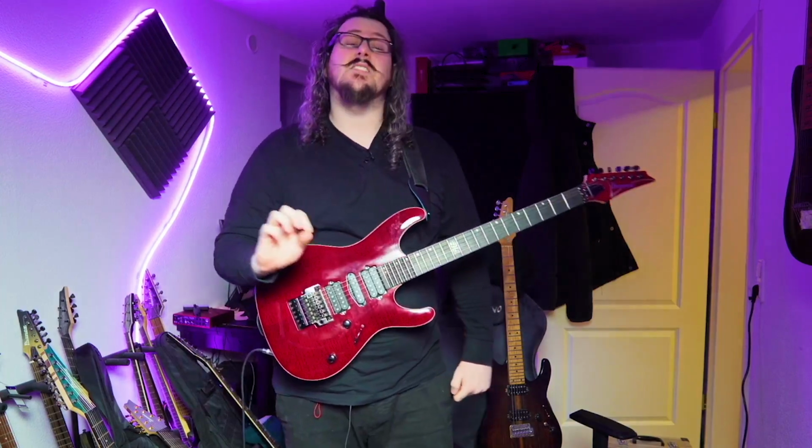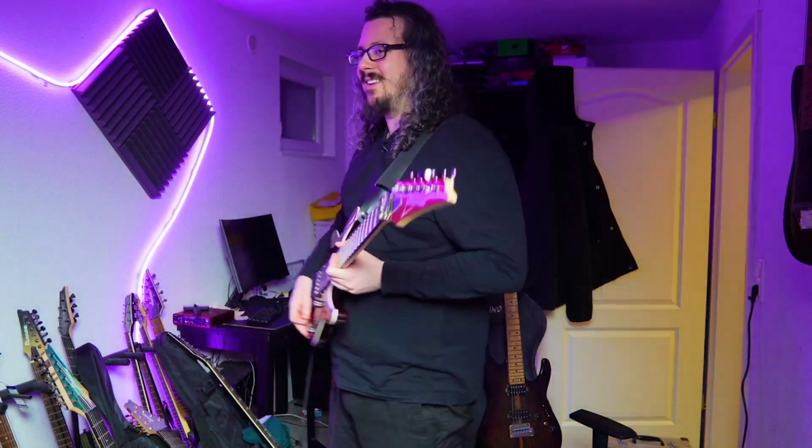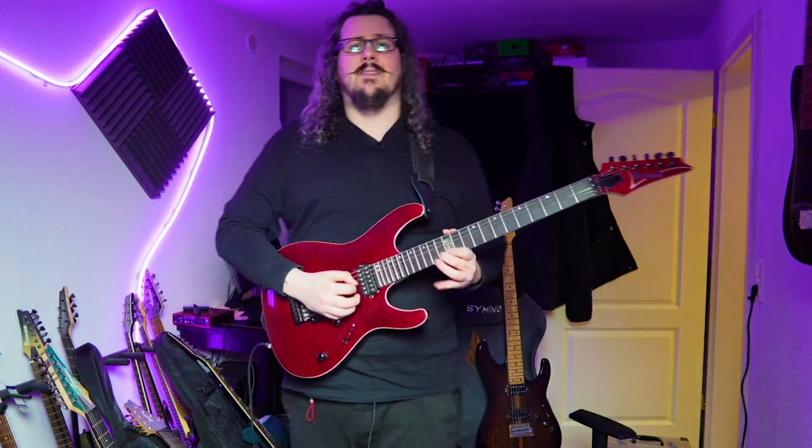But there are actually certain techniques or sections, for example in my power metal band Eternity Descent, where I really have to pull the belly inside so that my guitar is not like this, but more like this, because then certain sweeps, for example, are a little bit easier. Then again, my left hand is in this kind of position, which is not too good because I'm flexing this muscle here way too much. But as soon as I have a better posture, like this, you see how I'm much straighter with my arm and certain movements are a lot easier. But the best solution would be to get away from this belly, and I'm working on that. That's one of my goals for 2024, hopefully.